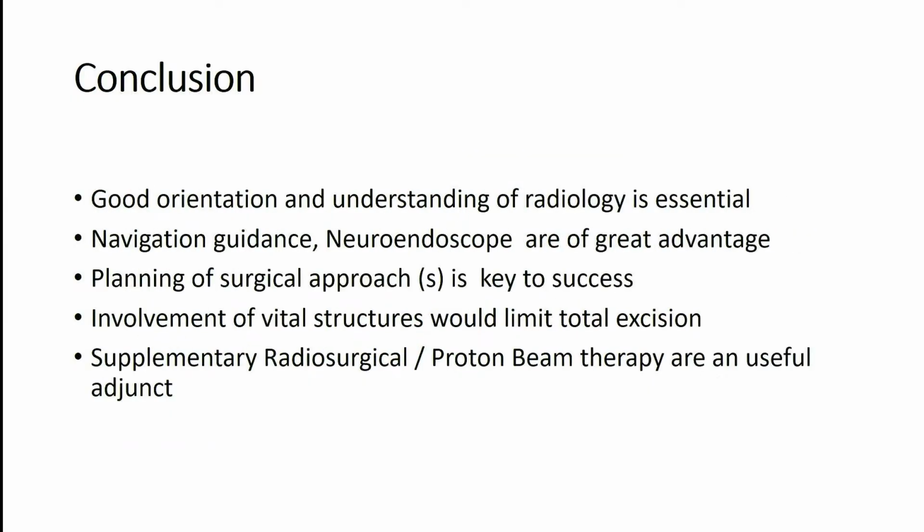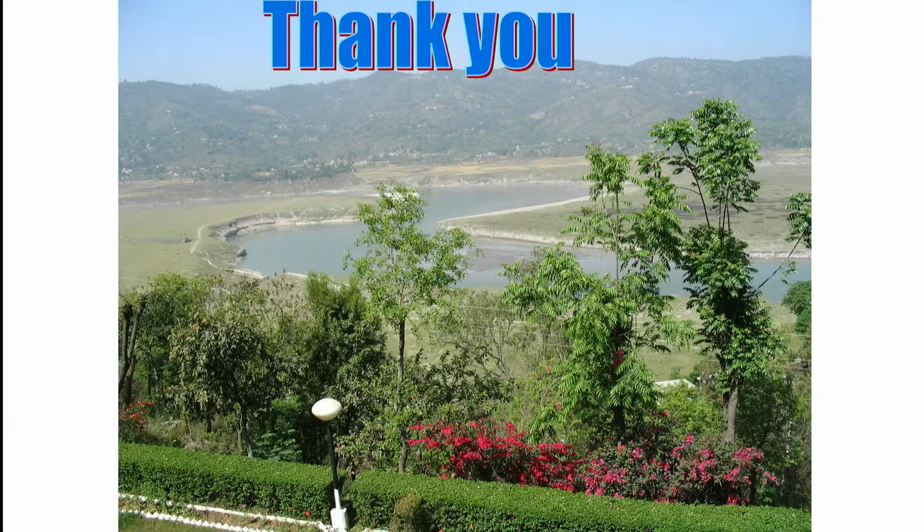So orientation, understanding the radiology is very important. Sit with your radiologist. I would emphasize this to the younger audience here. Navigation guidance, neuroendoscopy are advantages, but you need to first understand the anatomy very well. Plan your approach. If necessary, do multiple approaches, stage your approach, but just go for a radical resection if you really can. Thank you very much.